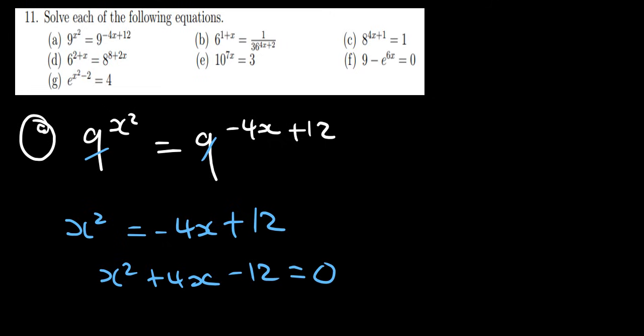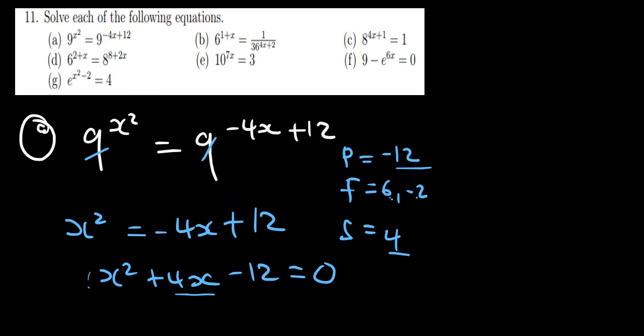So the product and the sum. What is the product? The coefficient of x squared multiplied by the constant gives a product of minus 12. The sum is the coefficient of the x term, which is 4. So what will be our two factors? Our two factors will be positive 6 and minus 2. If I multiply positive 6 by minus 2, I get minus 12, and positive 6 plus minus 2, I get 4.